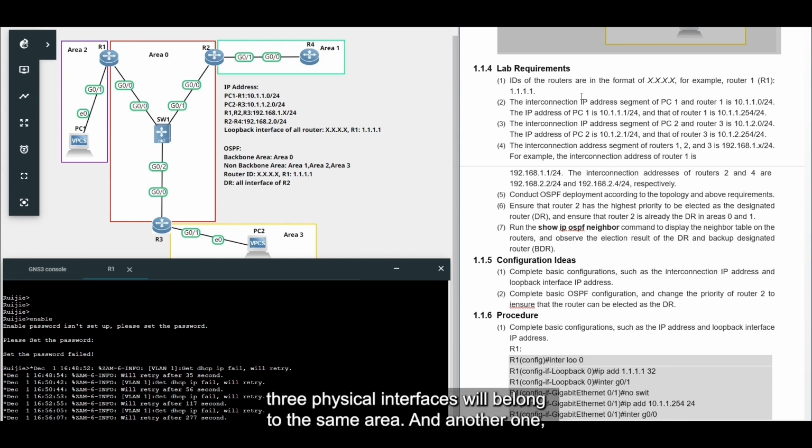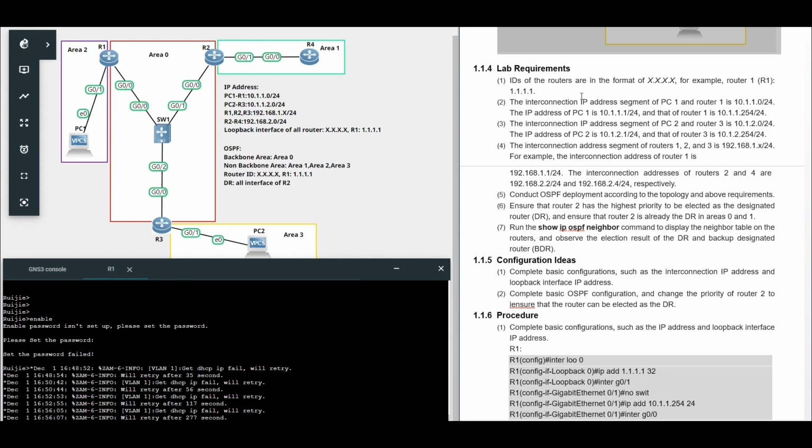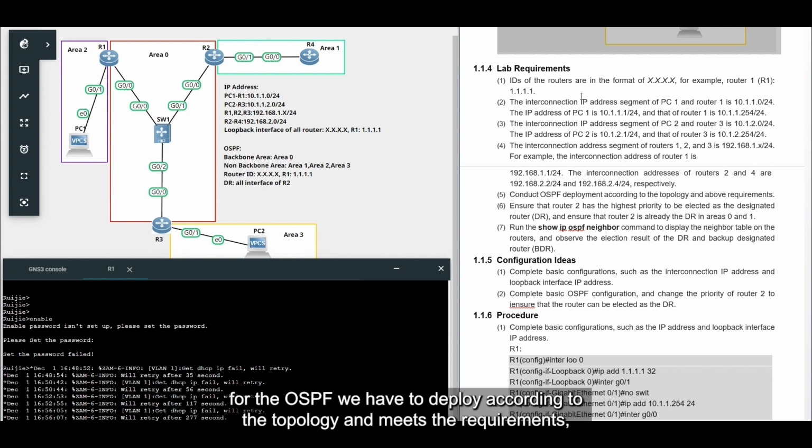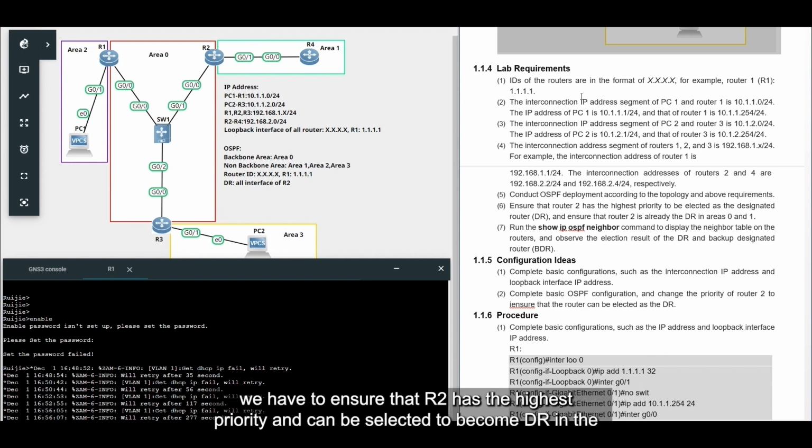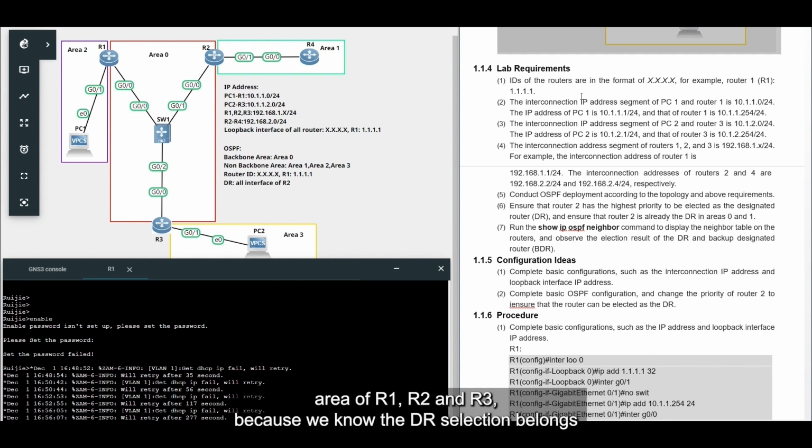Another requirement is that we have to deploy OSPF according to the topology and meet the requirements. We have to ensure that router 2 has the highest priority and can be selected as DR in the IP segment of router 1, router 2, and 3.